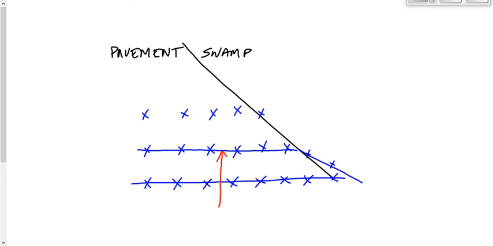Now this guy is now in the water, so he's going slower too. This guy's still in the water. This guy's still in the water, so they're going slower again. And again, 5 minutes from now, this guy's in the water now. This guy's still there. This guy's still there. This guy's still there, and this guy's still there.